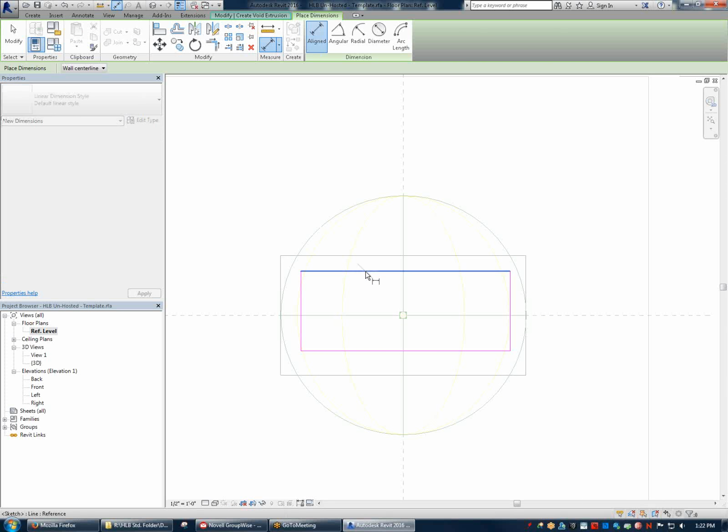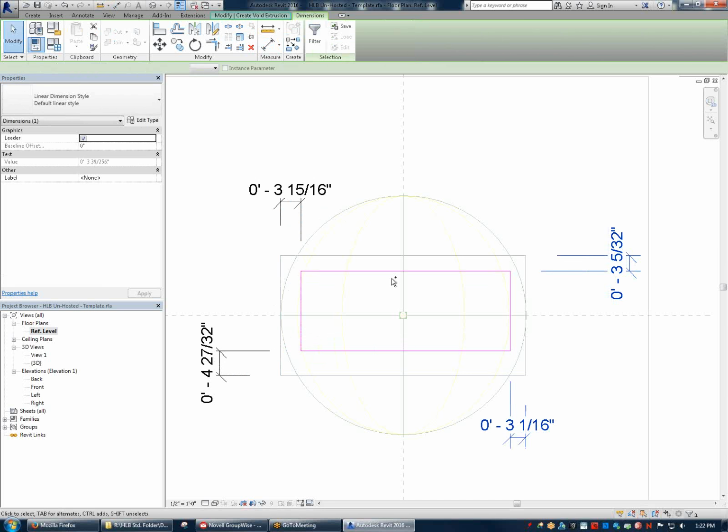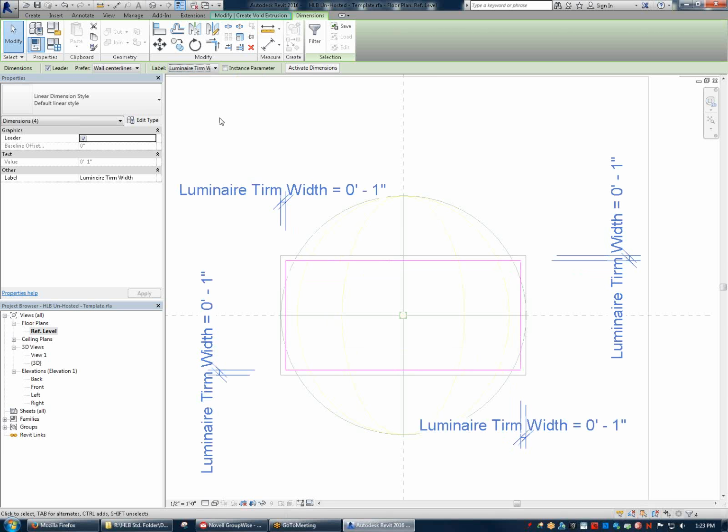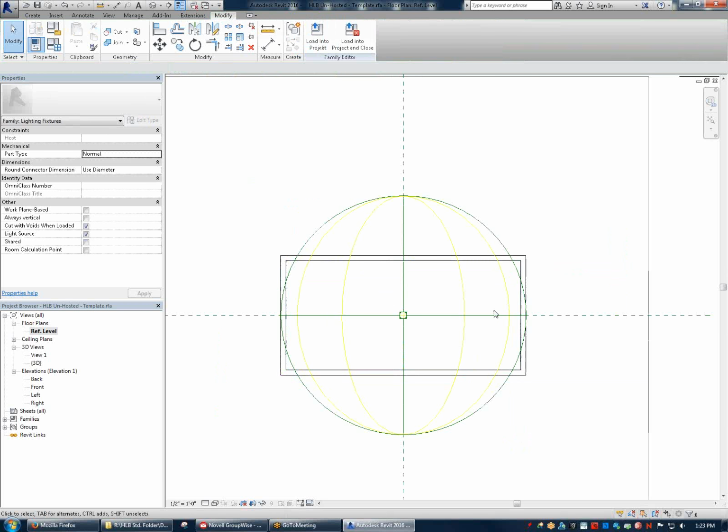So the way I'm going to do it, I like to do it this way. One there, here, and here. And this is going to be our trim width. Grab them all, and then trim width. And then click check to finish.